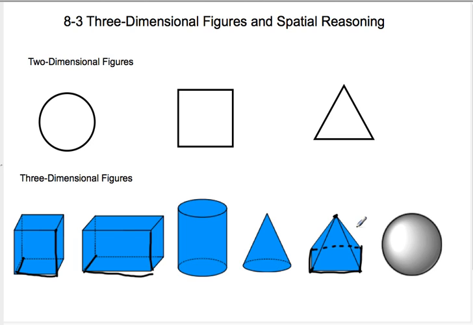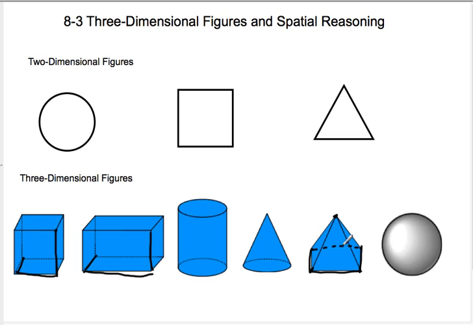And again, you name a pyramid by its base. So you can have a triangular pyramid, which would have 3 sides. You could have a square pyramid like this one, which would have 4 triangle sides. You could have a pentagonal pyramid, which would have 5 triangle sides, and so on. So there's an infinite amount of different pyramids you could have.